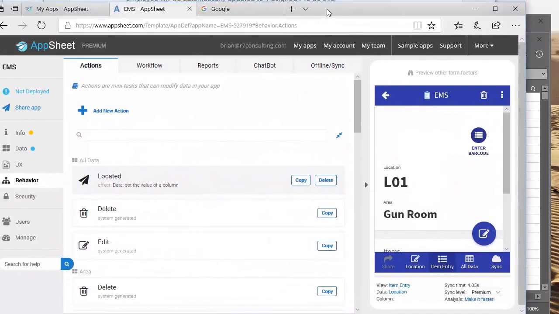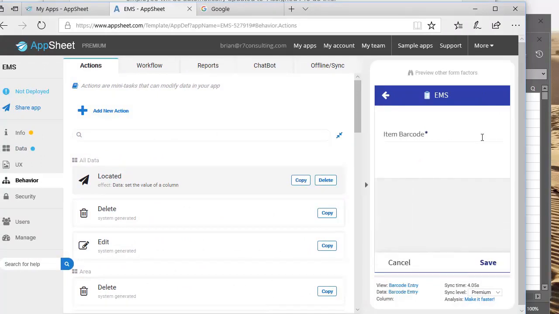So what happens is that I come in here and I enter the barcode, and if 9 is a barcode, I hit save, and then if 9 matched in the master, then it should change that inventory status to located, and eventually I want to do the other stuff. But if I can get this down, I think I can figure out the other part.